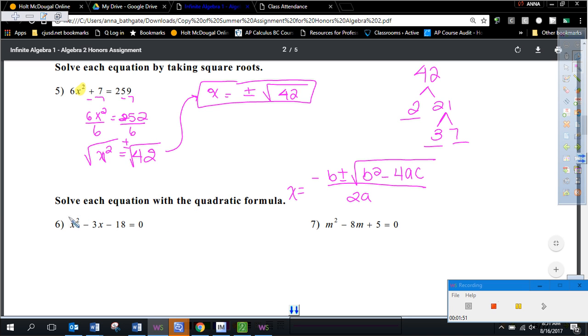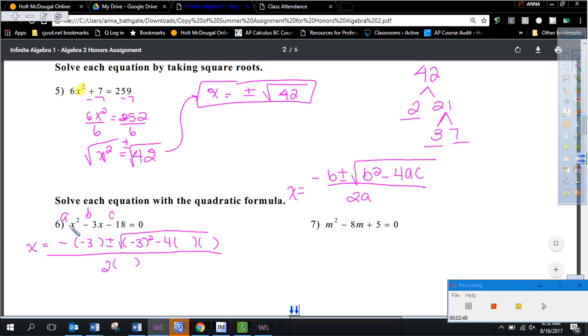Okay, and so our a is the value in front of x squared, the b is the value in front of x, and c is the constant on the end. So as I substitute in, be sure you're using parentheses. So I get negative b plus or minus the square root of b squared minus 4ac, all over, notice big fraction bar goes under everything, 2a. So my b value is negative 3, so I plug in negative 3.